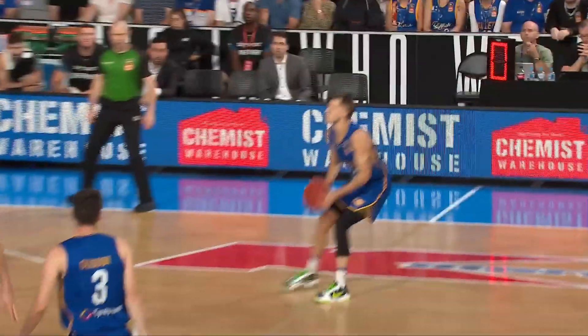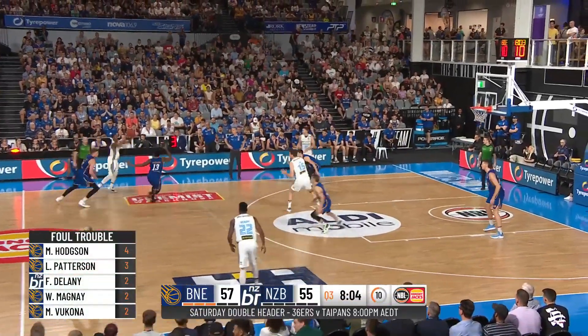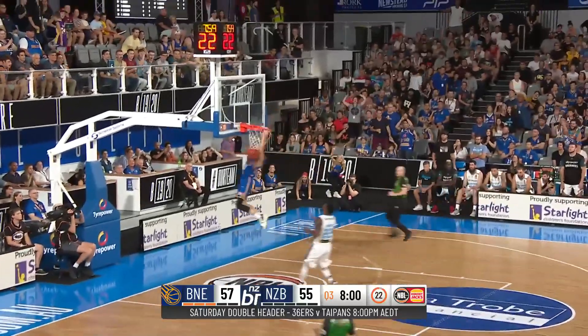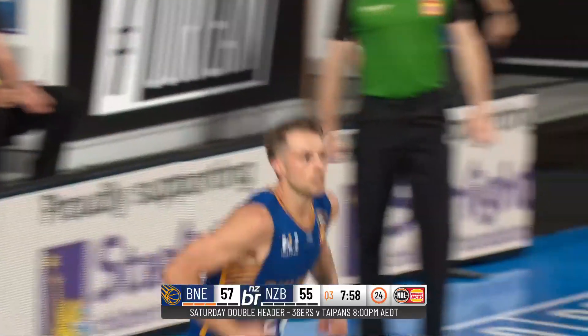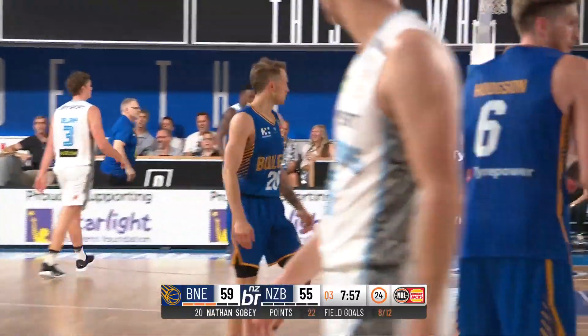Foul on six, on six blue. So the foul beyond Hodgson — we're going to check to see if it counts. If it's left his hand when the contact was made, it will count. The result of Hodgson's fourth personal. He's got four fouls and lived dangerously there, but it almost caused a bad pass. Sobe was able to pick apart the weak side pass, hammer it down.